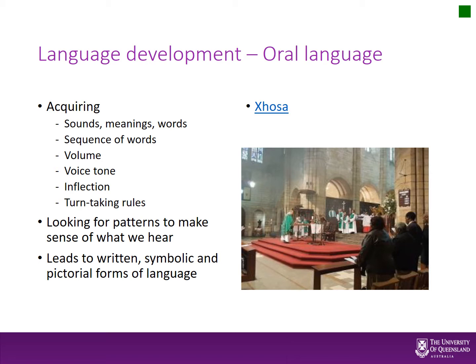The interesting thing about Xhosa, and there's a link there that you can click on to hear it, you will hear it's a clicking language. And teaching people to click who didn't acquire that as babies is incredibly difficult, and most will never get it. So there are some things in language development that our brains seem to prune out if we don't use them at an early stage, and it's then very, very difficult, if not impossible, to pick it up afterwards. But oral language is an important aspect of what we do, and you can see at the bottom that it leads to written, symbolic and pictorial forms of language. So oral language comes first.